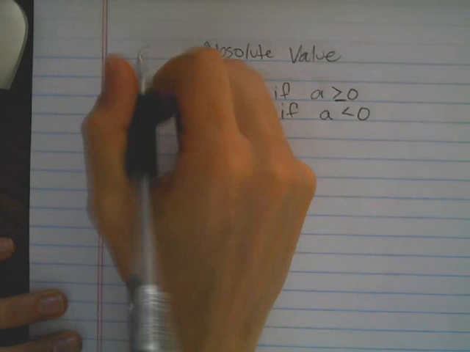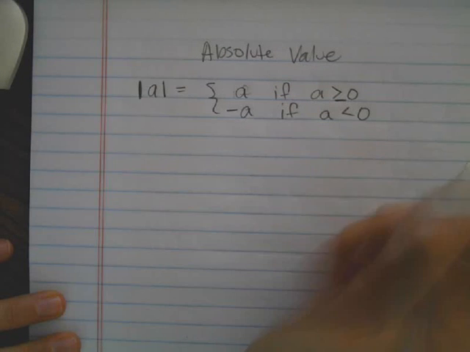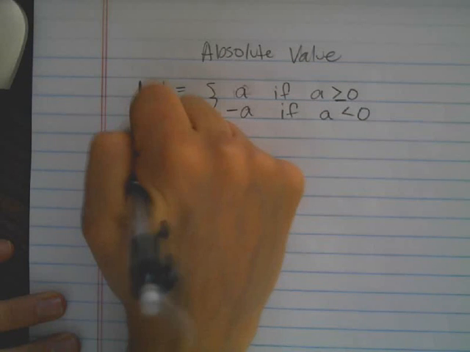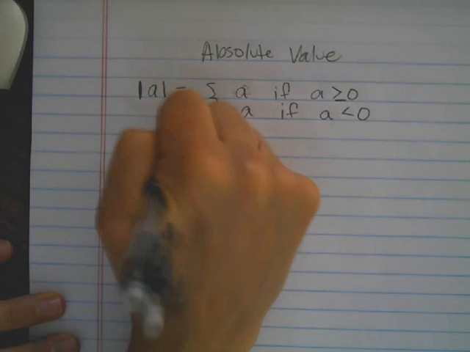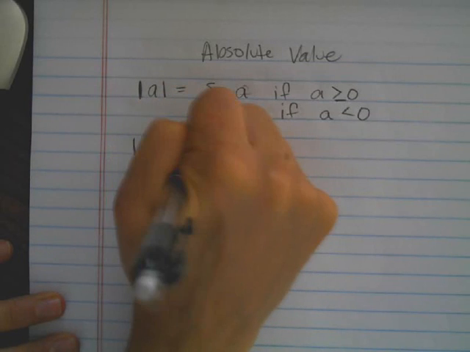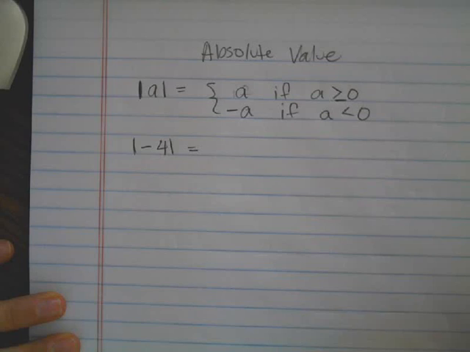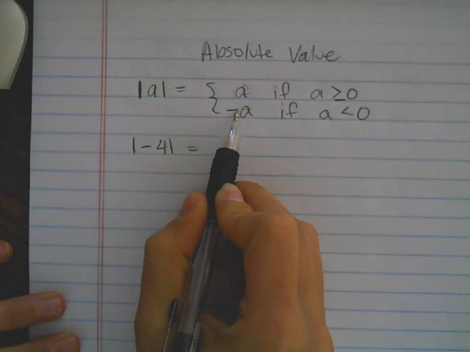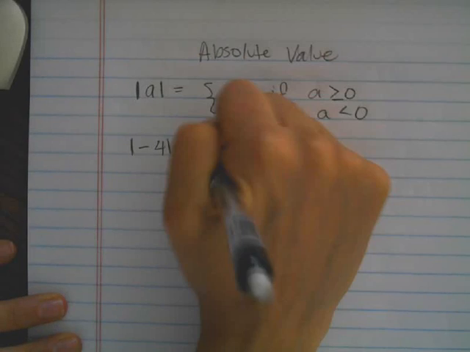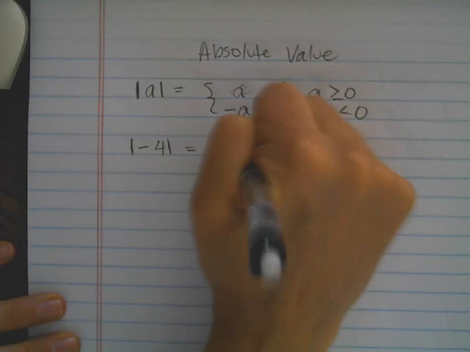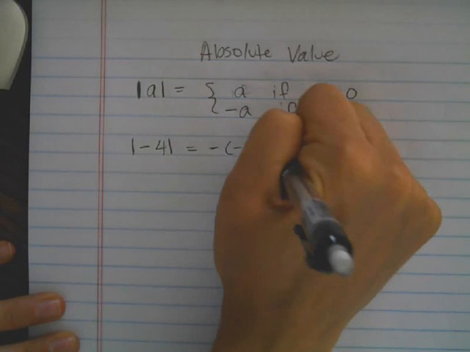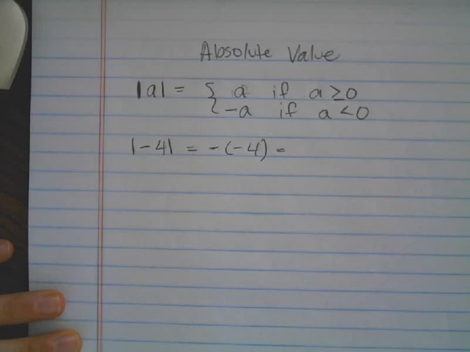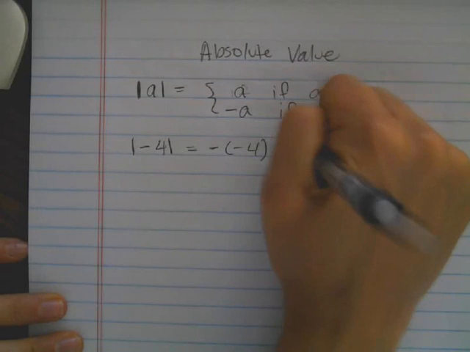But let's say we had pi minus 5. Now, is that going to be positive or negative? It's going to be negative. If it's negative, what do we do? Multiply by what? Negative. So we have negative times pi minus 5. And we can use the distributive property to distribute that in. So negative pi plus 5, which we can rewrite as 5 minus pi. Either of these answers are correct.